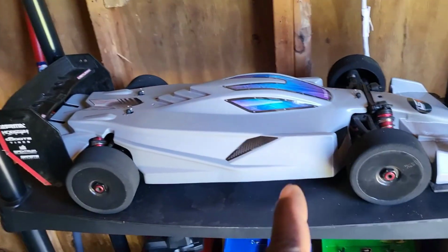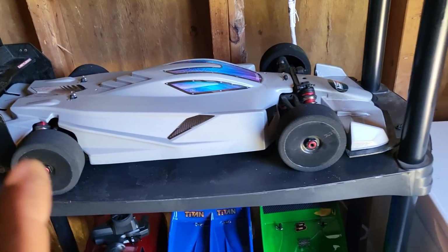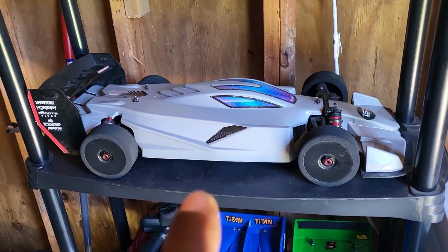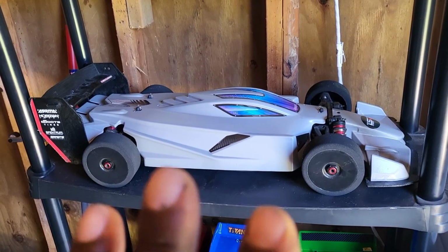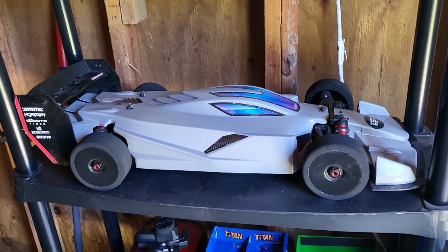This is an Arma Limitless. This car has to be built. You can only buy it as a roller. It does not come ready to run, so it comes with no motor, no electronics.